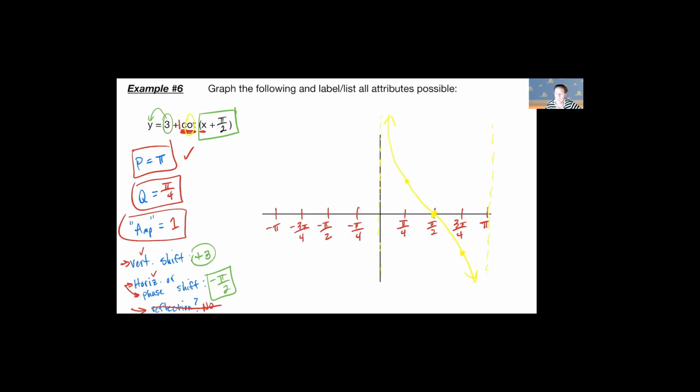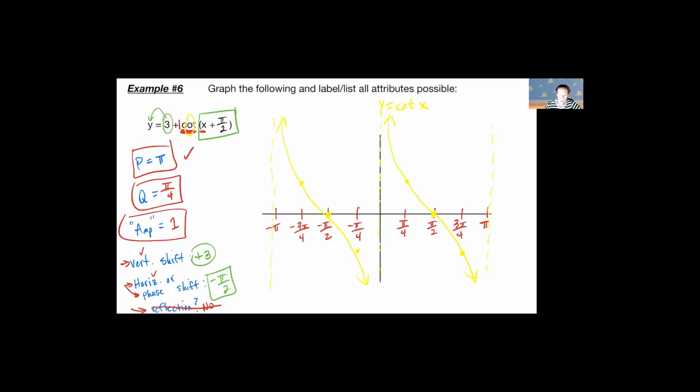So I'm trying to use yellow just to let you know that this would have been my original graph. And again, I could have done that over here, the 0 in the middle, the 1 and the -1, because there was no change in my amplitude. And that would have been the full drawing of just y equals cotangent x. But we have 2 different shifts that we need to put onto this.